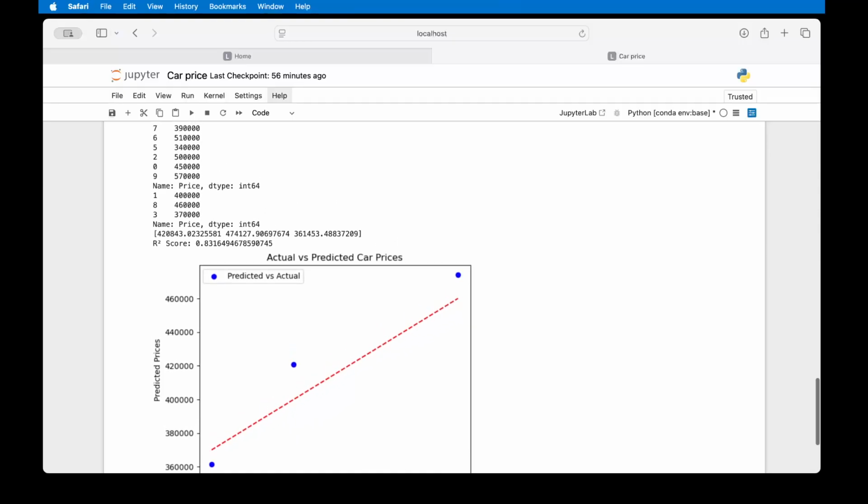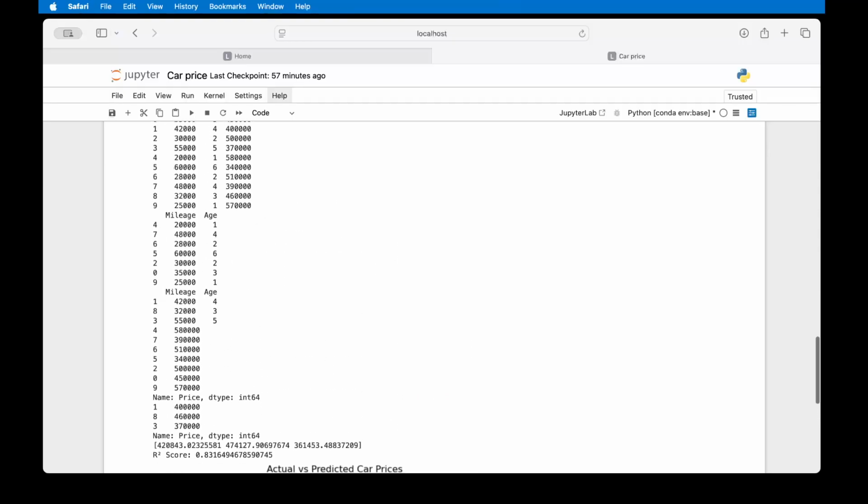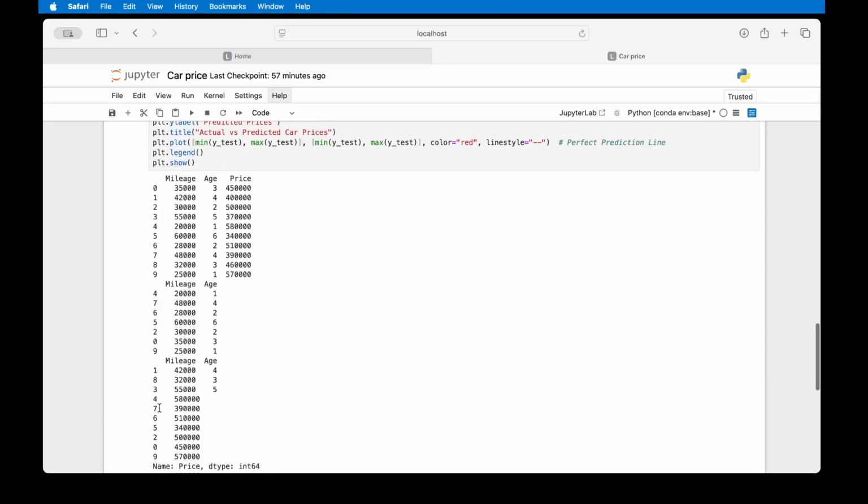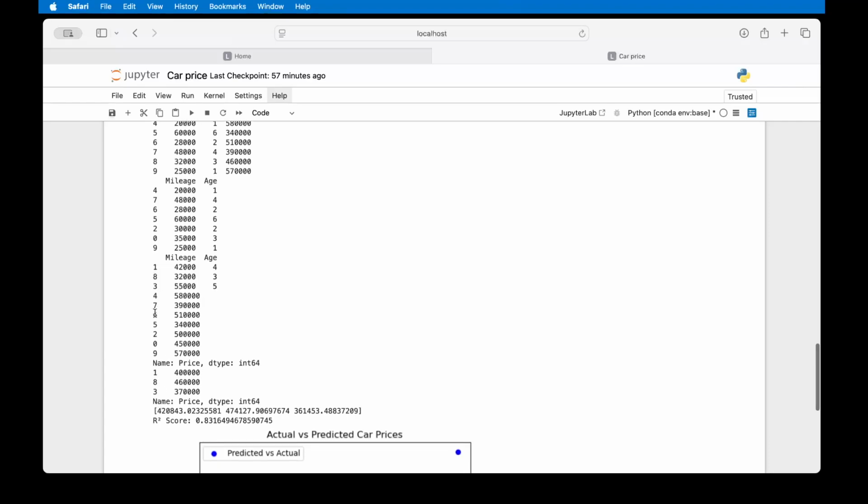Okay, so this is the data set that we have taken from the CSV file. This is the complete data set. Then these are the values of X train. These 3 rows are for X test. Then these 7 rows are for Y train, and these 3 rows are for Y test.